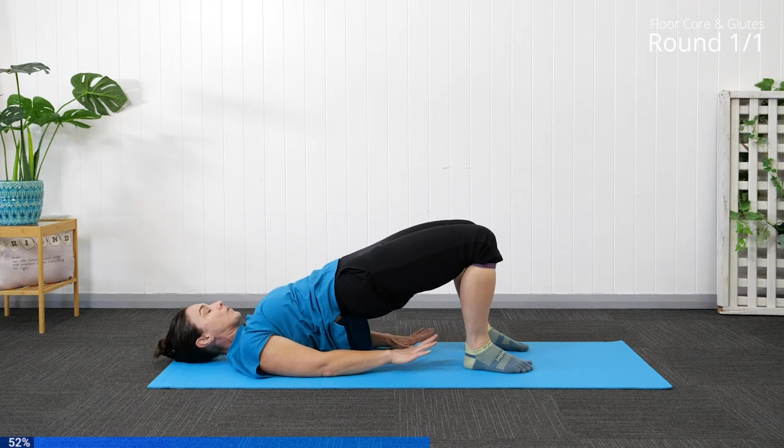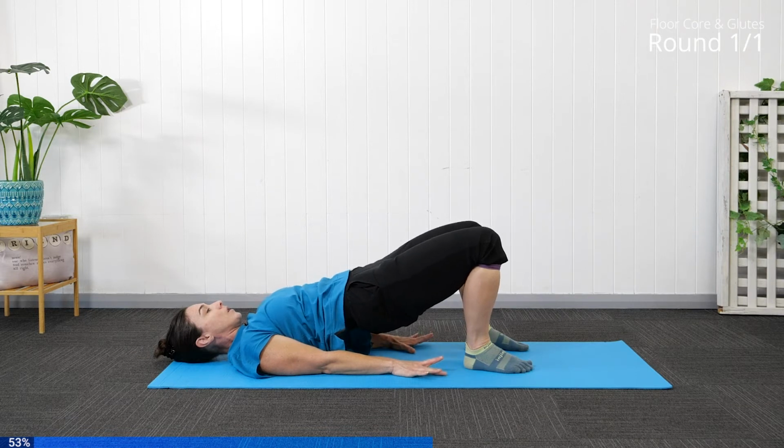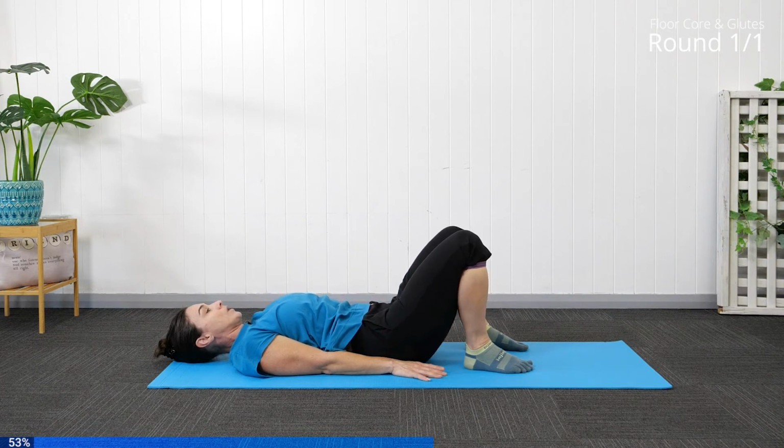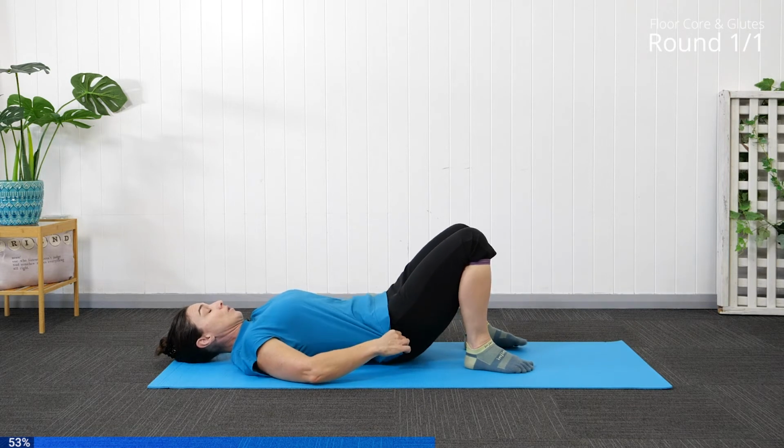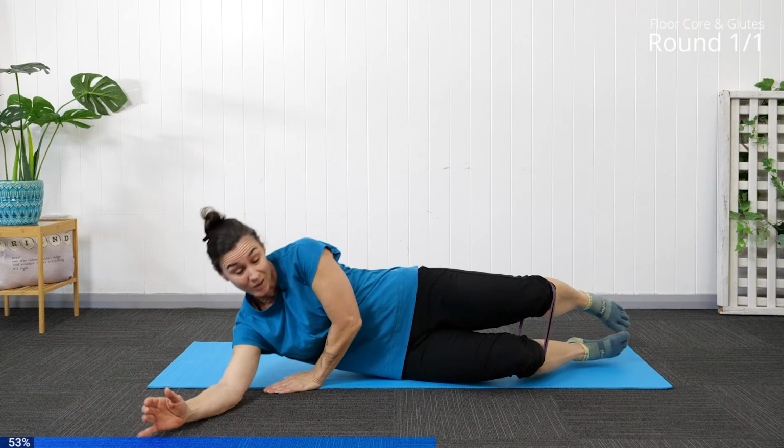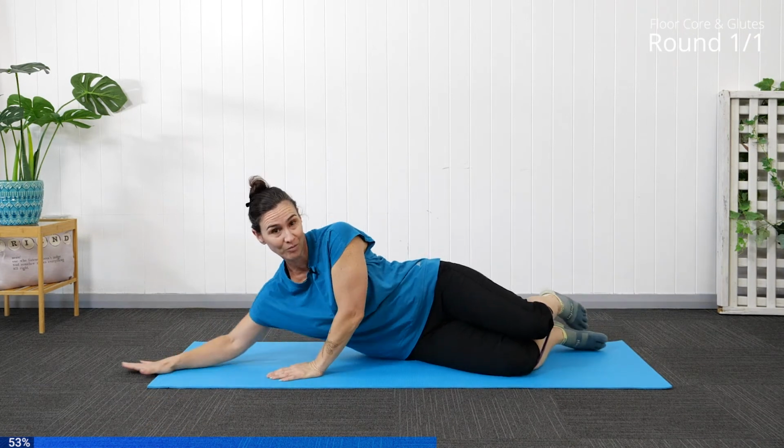So really squeeze those glutes up, pushing those hips up towards the roof, keeping those knees apart. And let's just relax and bring your bottom back down to the floor. Take a nice deep breath, and we're going to roll back onto your side. This time we're going to start on the side that you finished on, please.